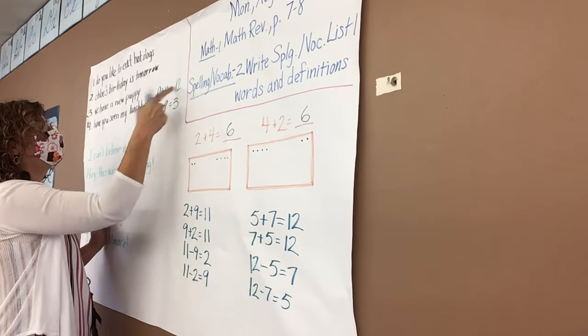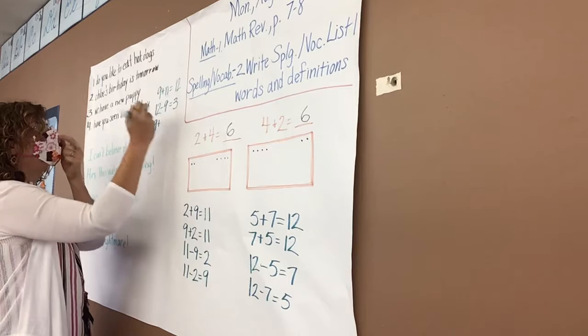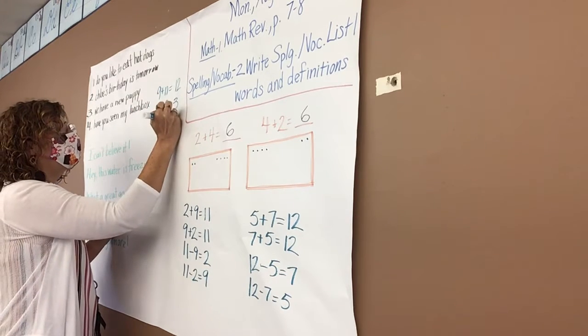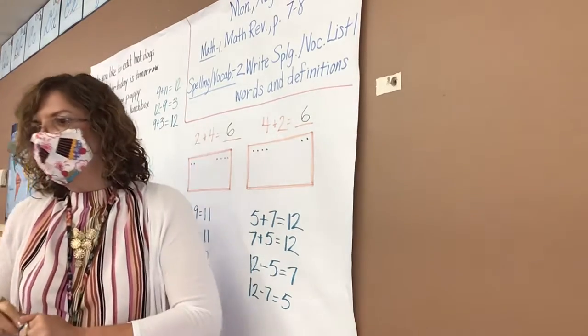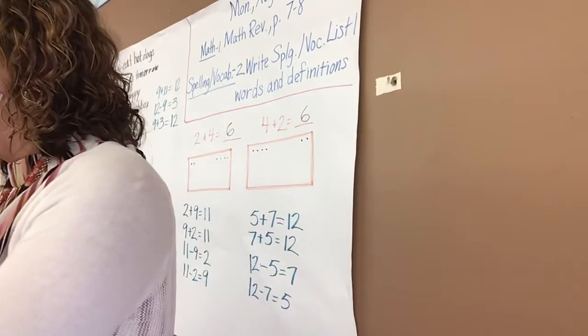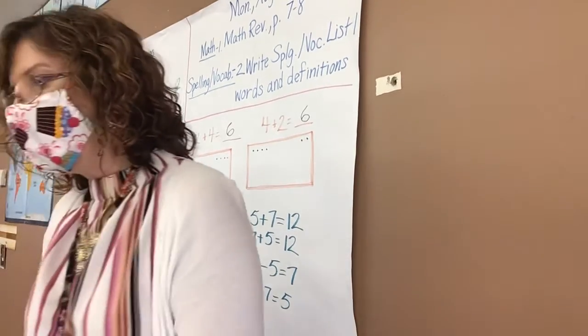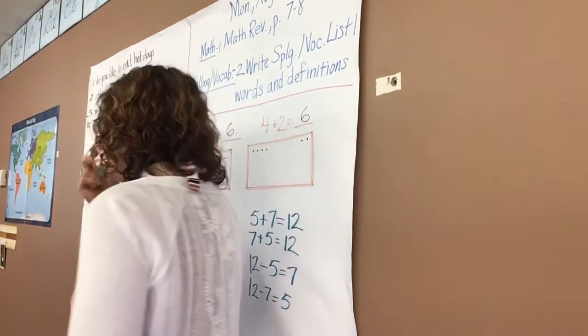So now we're going to rewrite this problem. 9 plus this number we just figured out, 3, and 9 plus 3 does equal 12. All right, for the next one, I'm just going to talk you through it. Are you ready? Did you do that with us? Yes. Okay, good. All right, this one says 3 plus n equals 11.